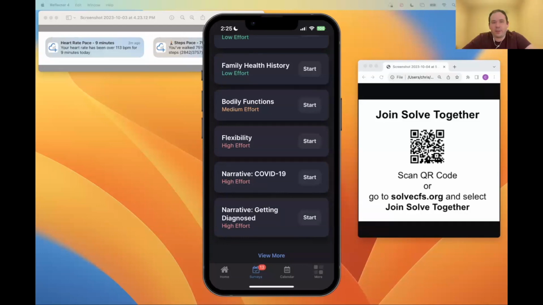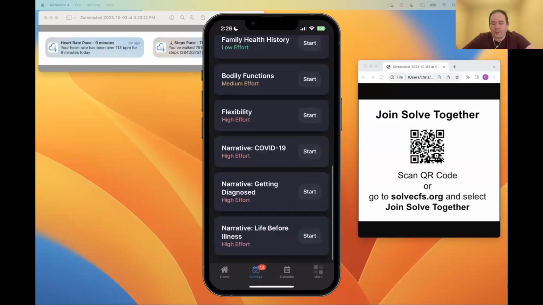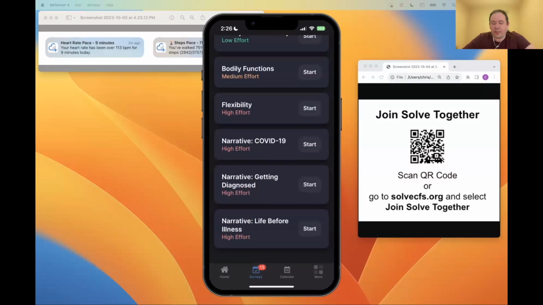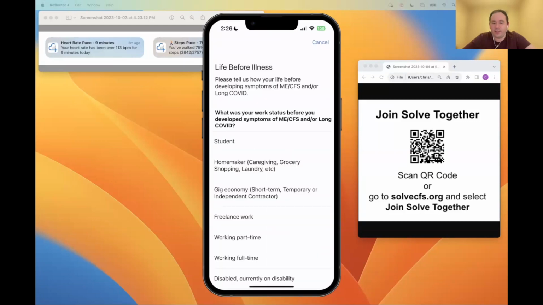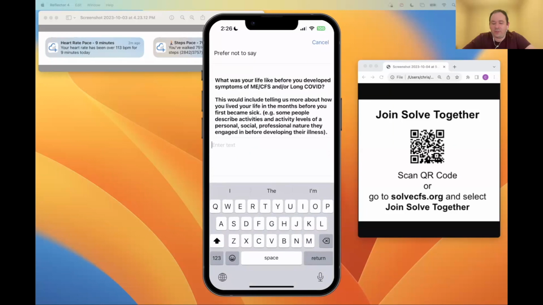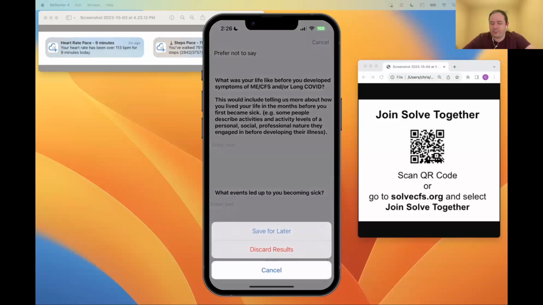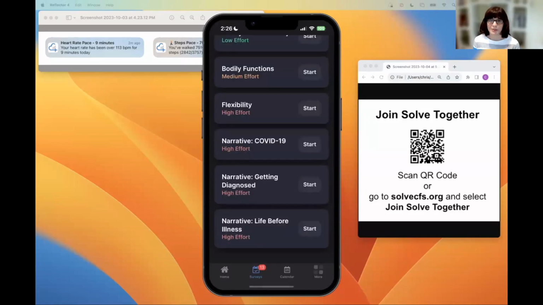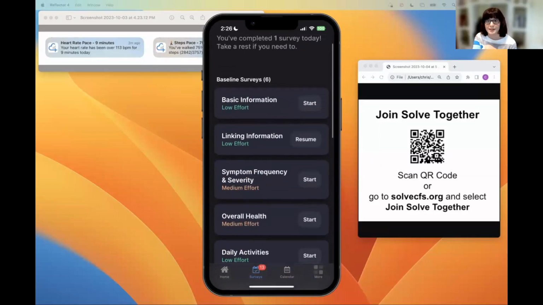I think just one other thing I wanted to mention, again, there was a question earlier about whether we wanted narrative or anecdotal data. And indeed, that's a feature that was directly built in from the beginning. We want to know broadly about your experience with various things. So your life before illness, getting diagnosed, and COVID-19 are 3 topics, for instance, we asked directly about, where we just kind of want to get a sense of what your life was like before ME/CFS and long COVID. So thanks for pointing that out. That's a really great point. We do have a lot of narrative options, and they're marked as such, as you can see from the surveys page.